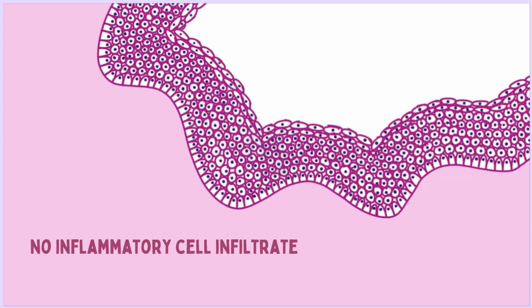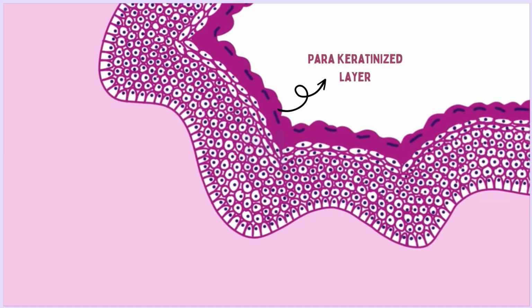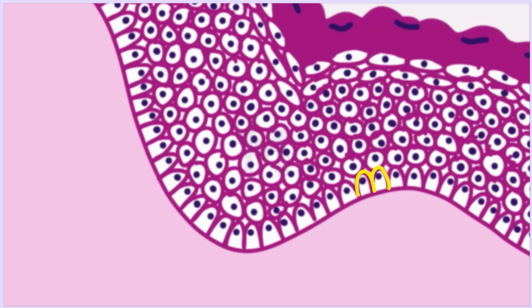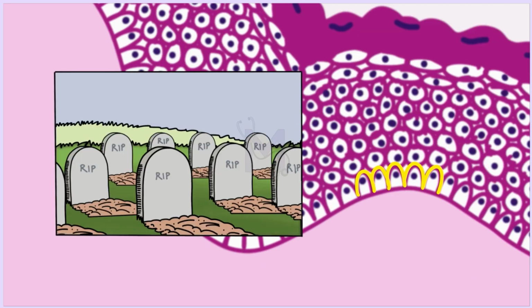The lining epithelium is highly characteristic and is composed of a parakeratinized surface, which is typically corrugated, rippled, or wrinkled. The cystic epithelial lining is 6 to 8 cells thick, stratified squamous epithelium. Rete ridges are absent. Basal cells show palisading and give a tombstone appearance. Surface epithelium at the luminal side has corrugated parakeratin.